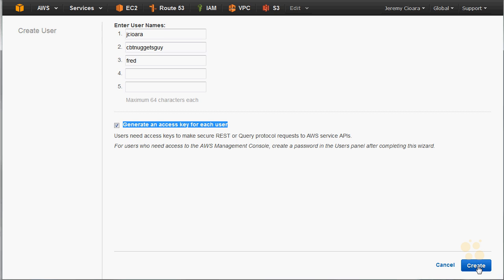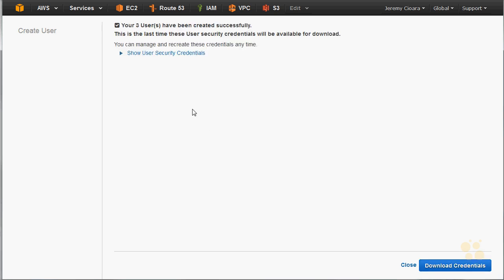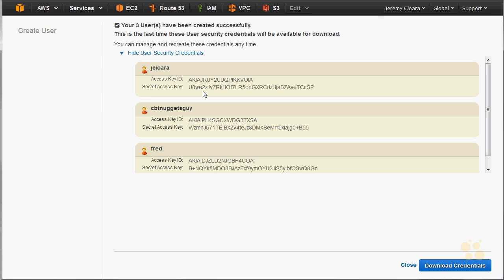Now remember, this is if you want to use these accounts for API access, meaning you're using applications that are going to access the AWS application programming interface. That's API, right? I just say API so much for granted, which is essentially your programmatic way into AWS. So if you've got maybe a file transfer client that's going to put stuff in your S3 buckets, or maybe a Route 53 management client that's going to manage your DNS records, well, those programs are going to interface directly with the AWS API. And so if you want to use one of these accounts to do it, bam, there it is. You got all of the key IDs and the secret key IDs that are available for those.